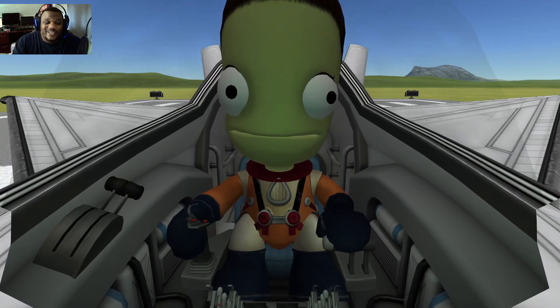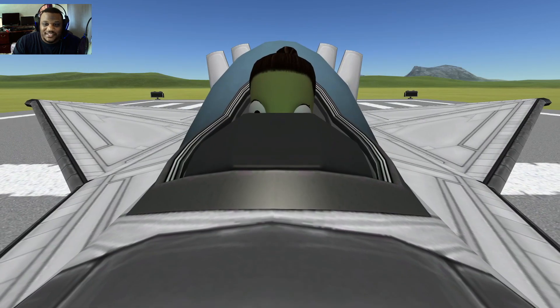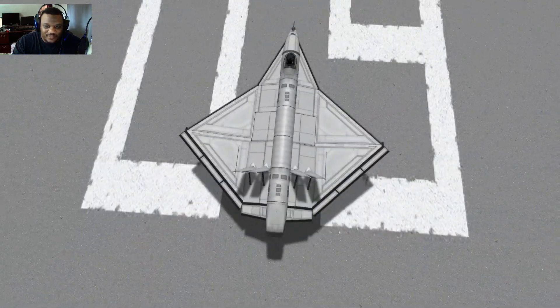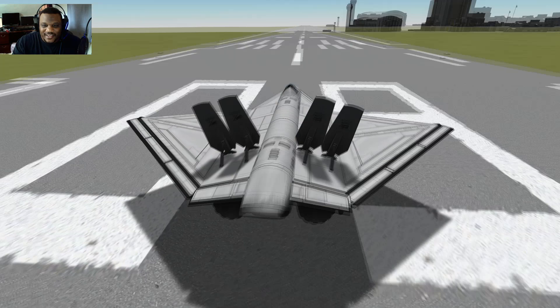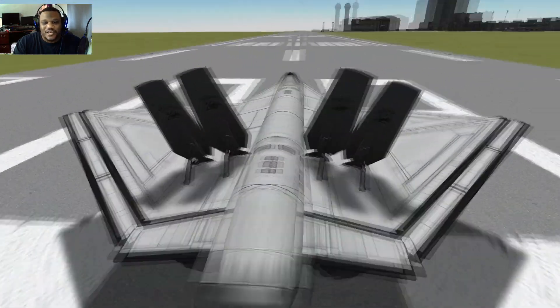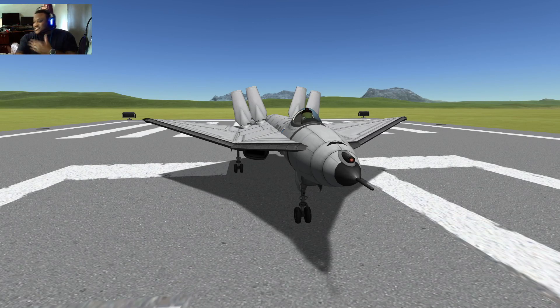You know when you get Val excited, it's a good airplane. So let's take a look at what I was able to build. I've been looking at the X36 and trying to design a little fighter around that body style. I was able to devise this — it's called the Maple Leaf, because it's kind of shaped like that. It has these angled wings from the X36, and with a tailless design it is able to cruise pretty nicely. Let me take you guys for a nice little trip after this intro.